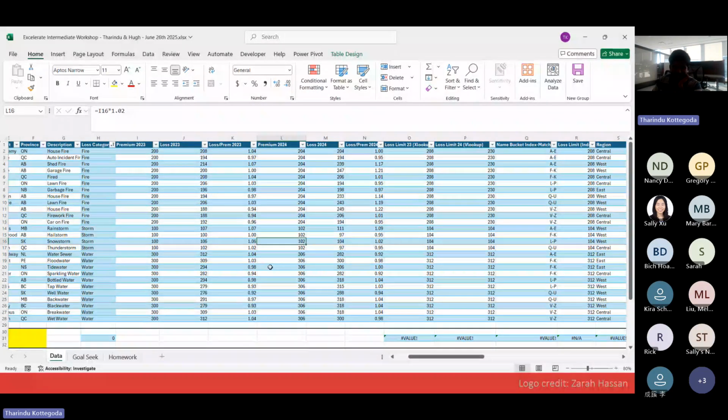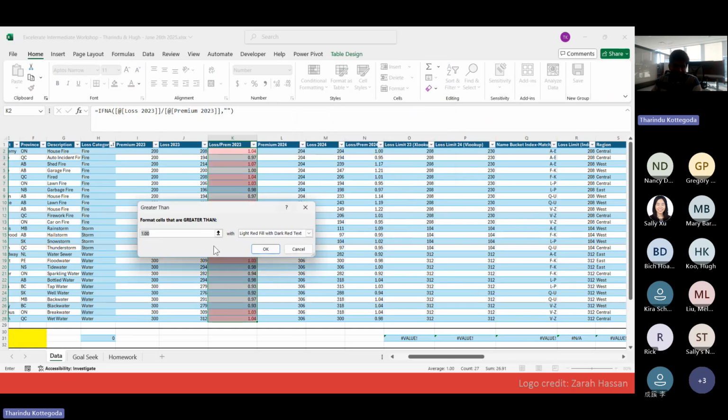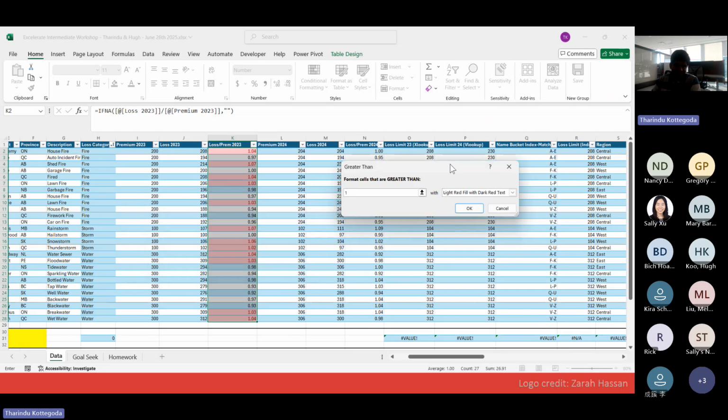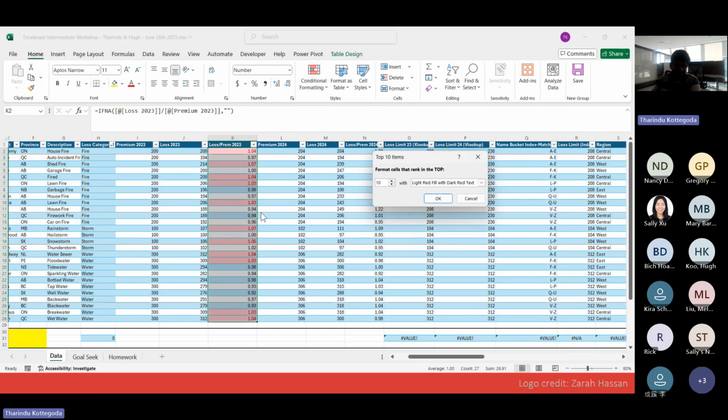Okay, so we have all kinds of things you can do with that. I'll start with just this column here. It's kind of easy to look at. Highlight that. I'm on the Home tab, go to Conditional Formatting. And so you can do stuff like highlight anything greater than 1 with light red text. And you can see that right here, right? I can cancel. I can go top 10 items, bam.